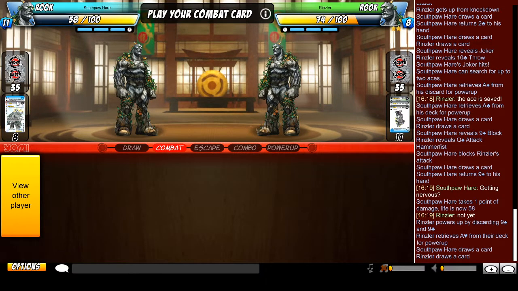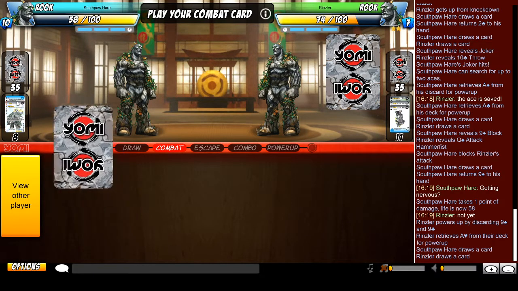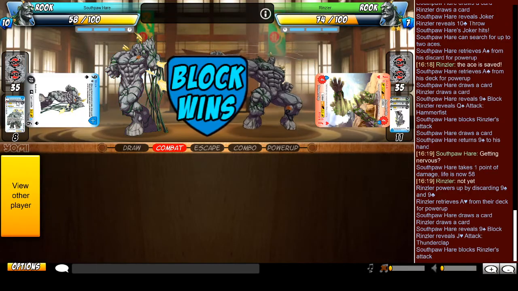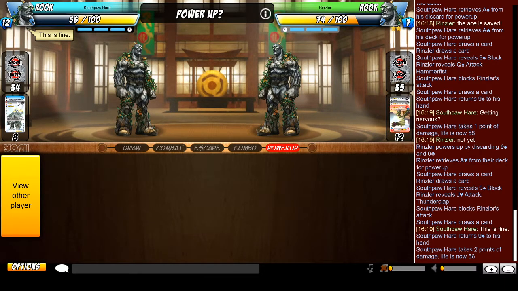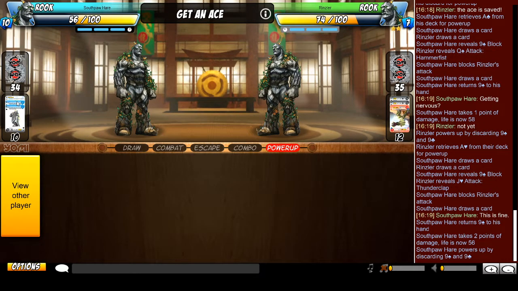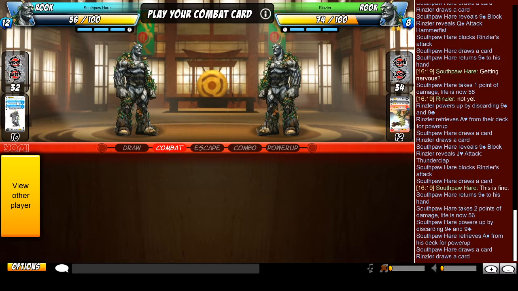0.0. All super throws are 0.0, except for Minalkers and Gwens. So now Rinzler's incentivized to play heavy attack range like here. And now SouthpawHare gets to safely build. Rinzler still has the life lead, but SouthpawHare has a lot of cards now. 3 aces confirmed. Most likely has the 4th.